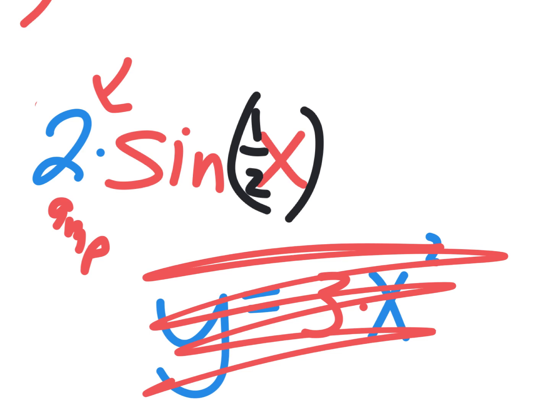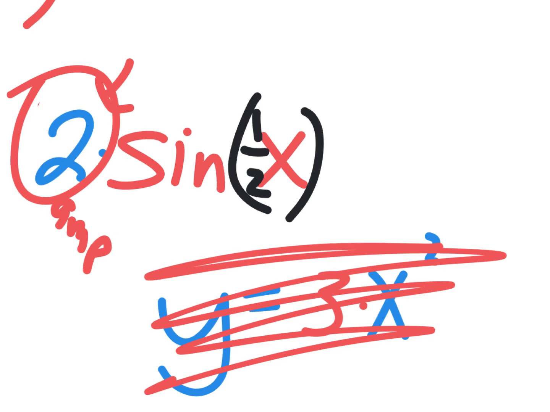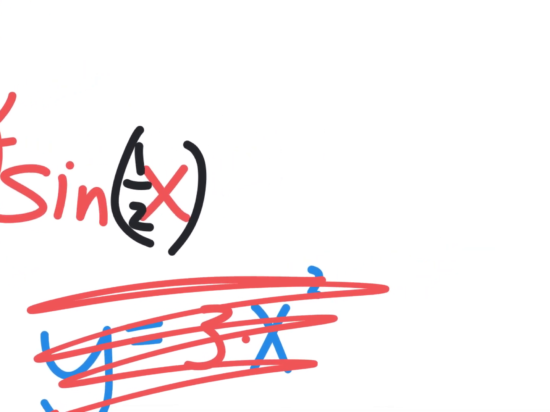Okay, so if you ever want to know the amplitude for sine, cosine, or tangent, just look at right there. The number that's right there, that's the amplitude. All right, and then there's one more little formula I want to give you that's really important. You should write it down. It'll improve the probability you remember it.